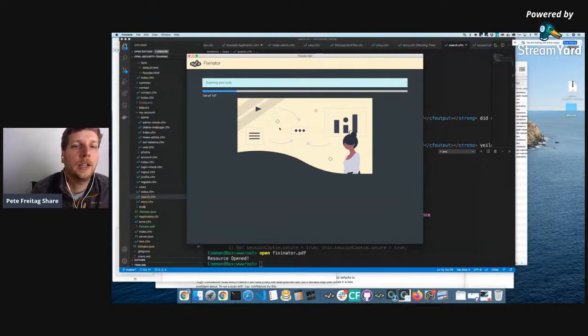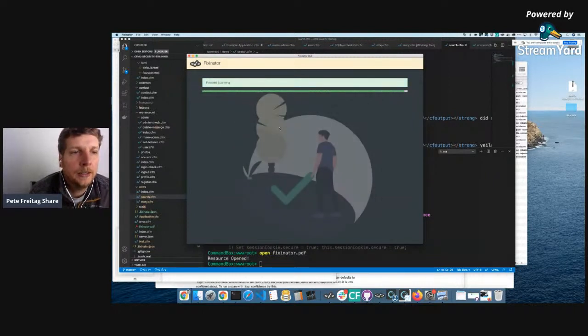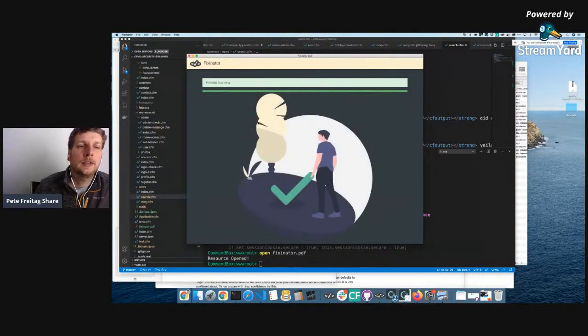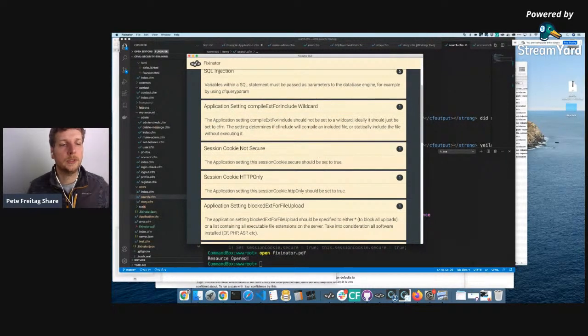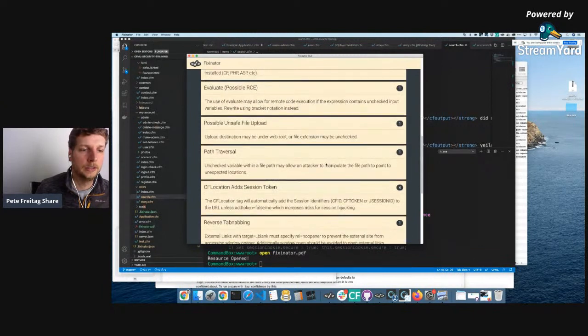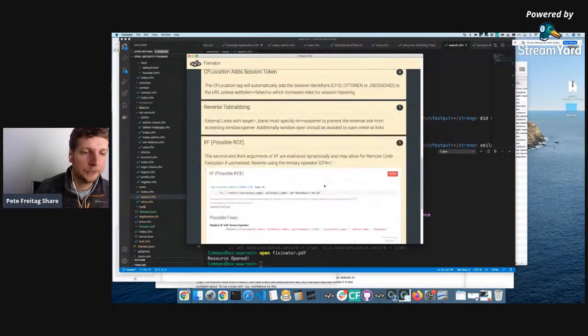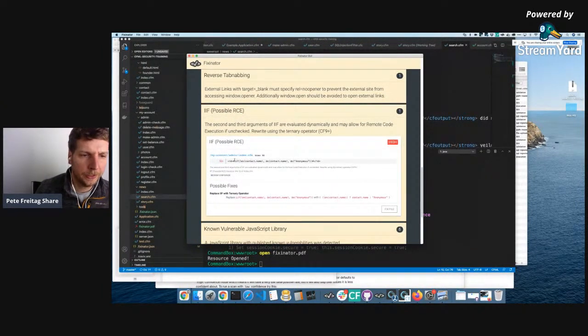So if I hit scan here, it goes through and scans my code, and then I can look through these issues. For example, if you remember, one of the issues we looked at was this line of code, where when somebody submitted the contact form, it allowed remote code execution.